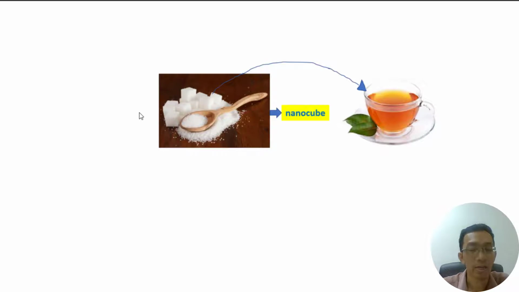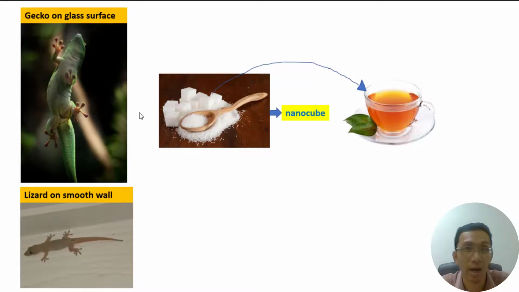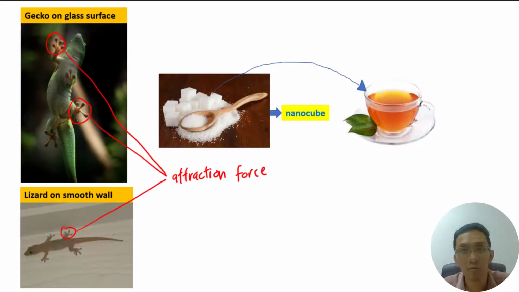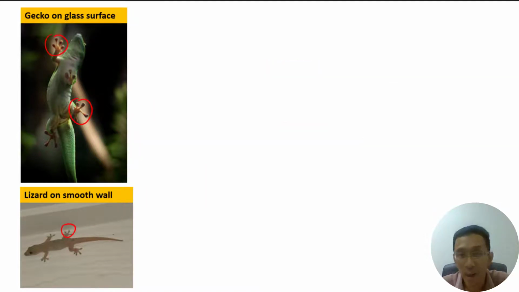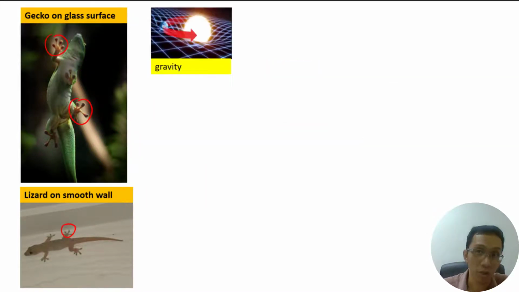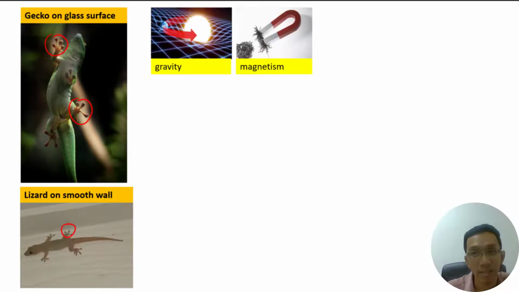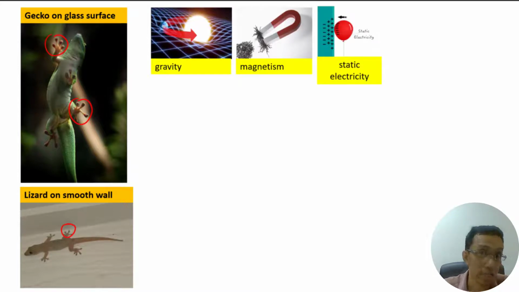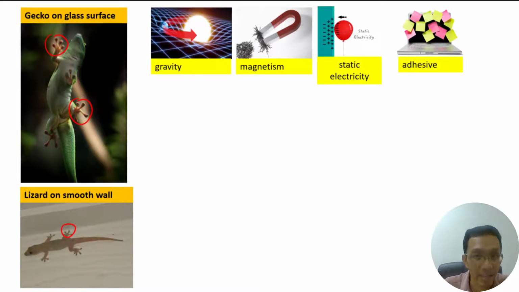If we want to see the real effect of nanoscale in real life, just look at the gecko. When this gecko or lizard is on the wall, there is an attraction force between the gecko's feet and the wall. Attraction between objects can happen in many ways. Gravity attraction or pull can occur when an object has very big mass, like the gravity of our Sun keeping our Earth in its orbit through space-time warping. Attraction can also happen if there is magnetism, static electricity, or simply the use of sticky adhesive, or in this case glue.